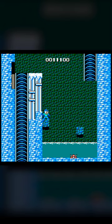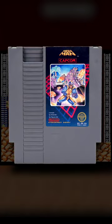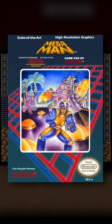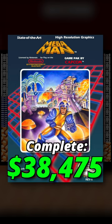Your standard Mega Man might go for about $85 loose, but that early 5-screw variant? Hold onto your hat. Loose copies of that go for just under $11,000. And a complete in-box edition? You're looking at a staggering $38,475.